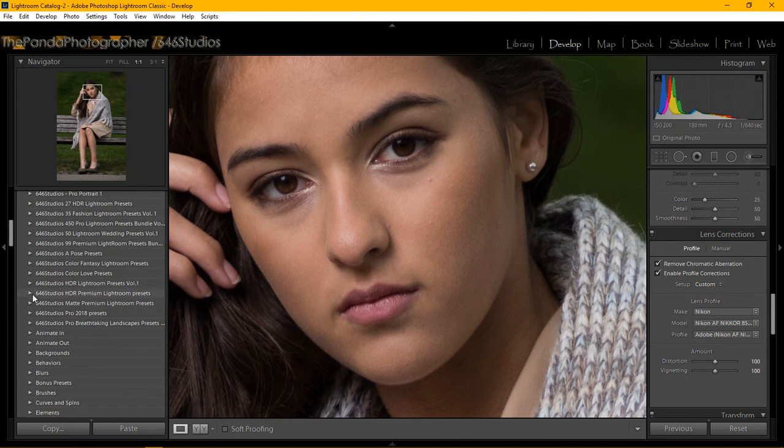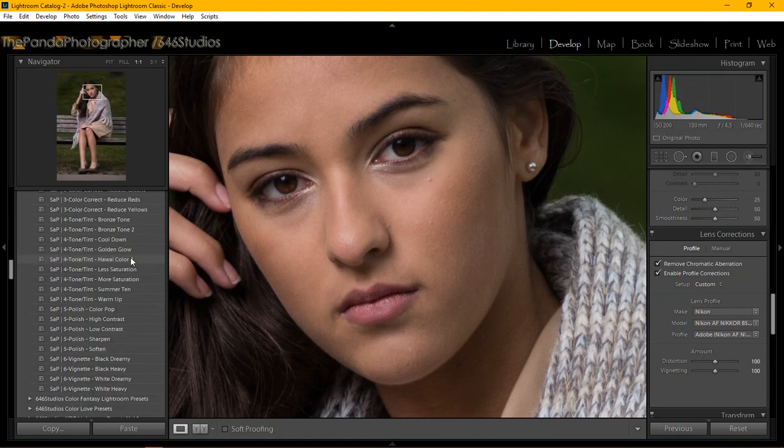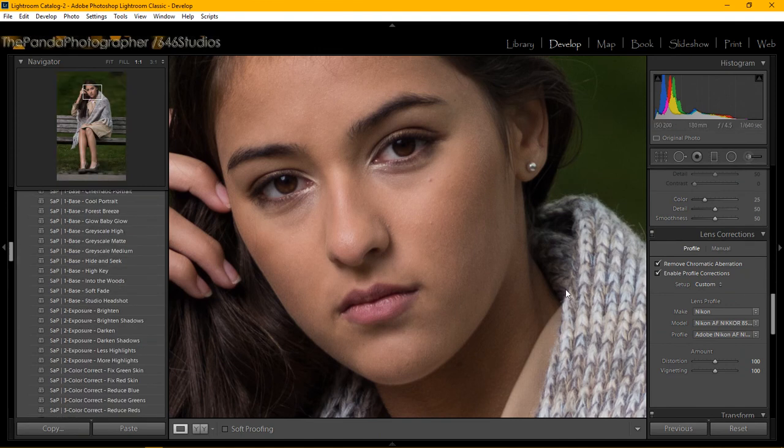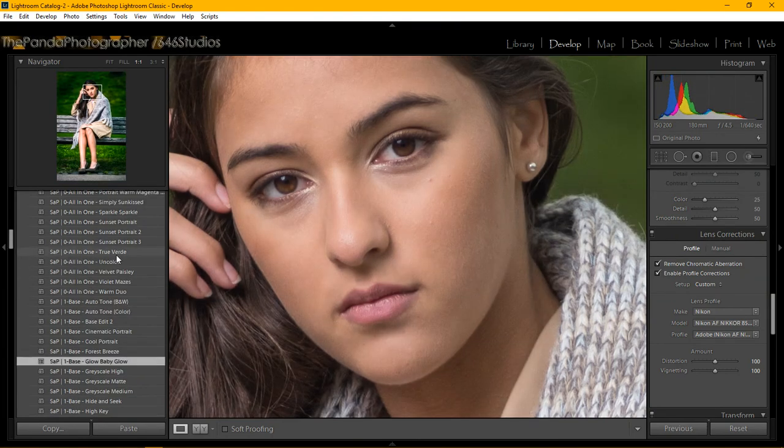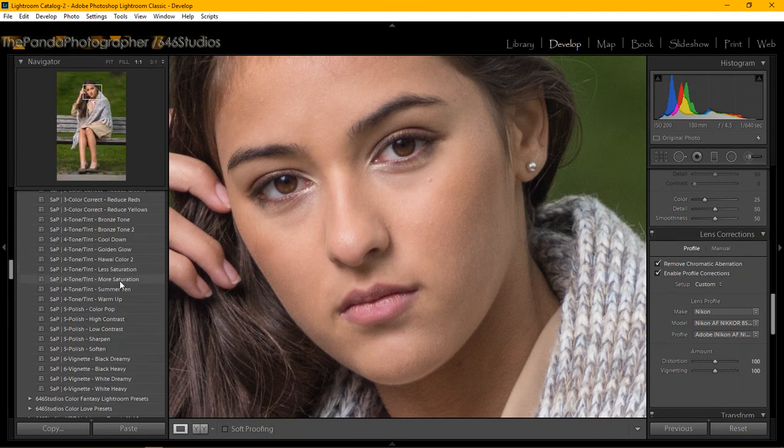Let's go into my 646 studio poses. Crop. Do the baby glow really quickly. That's just the base. So if you guys want to understand, the base is like that light that's giving off. It's going to help me bring out her skin a little bit more. It's going to also help me bring out some of that contrast. And let's do a golden glow.